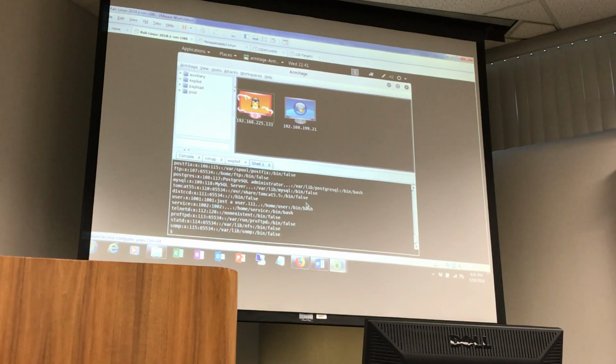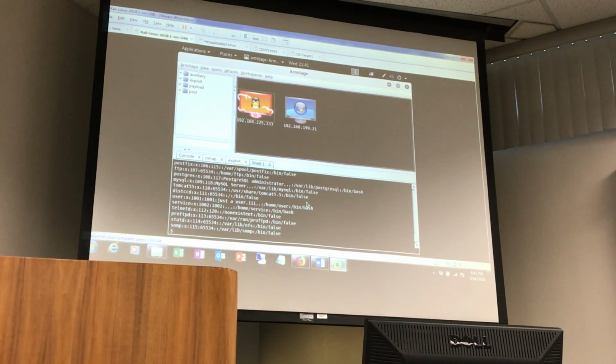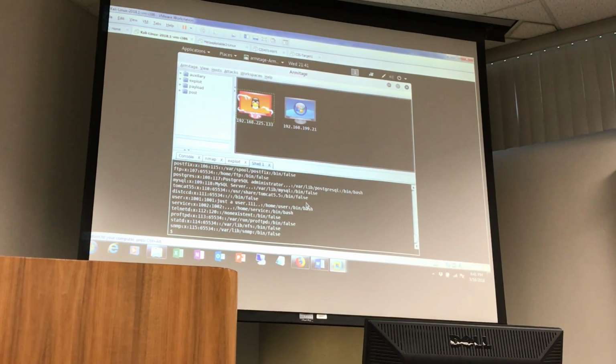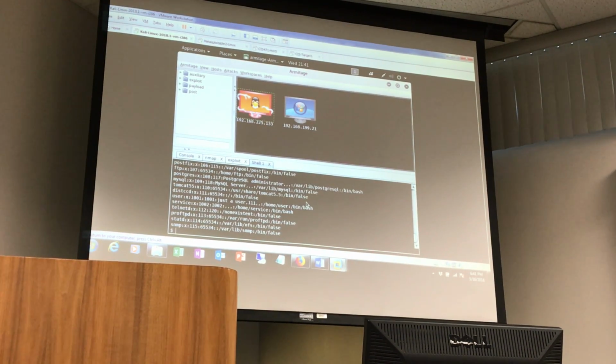Password file. Get those hashes. Screenshot. 20 points. God, I make it look easy, don't I? If it were only this easy out in the wild, right? It's not. You gotta work for it a little bit harder, but that's okay. You gotta learn how to crawl before we run, right? Cool.